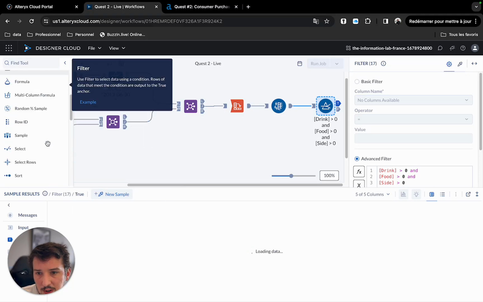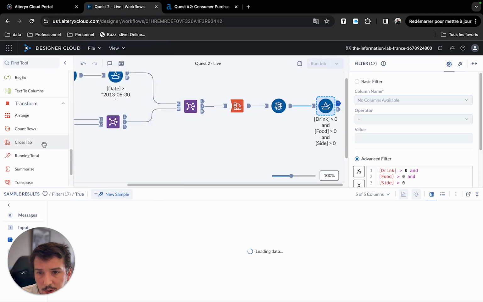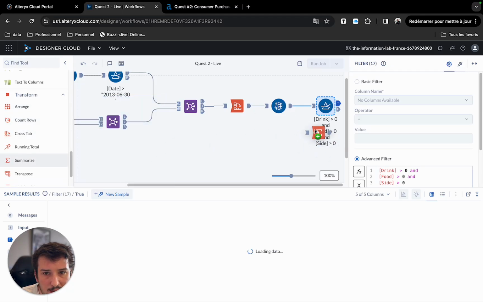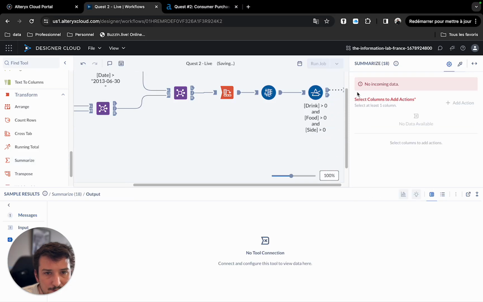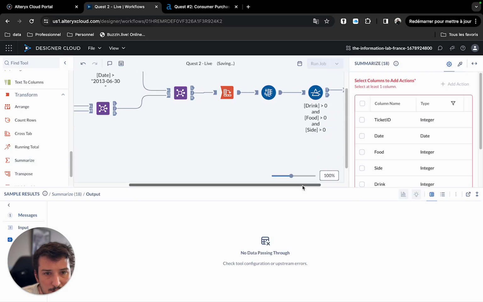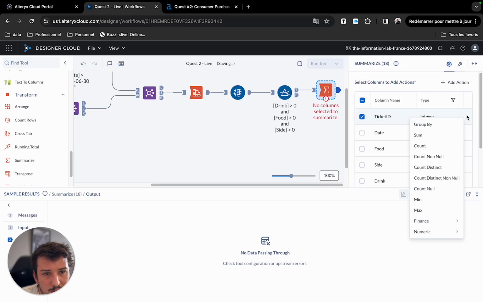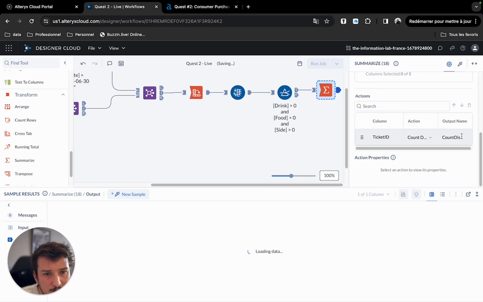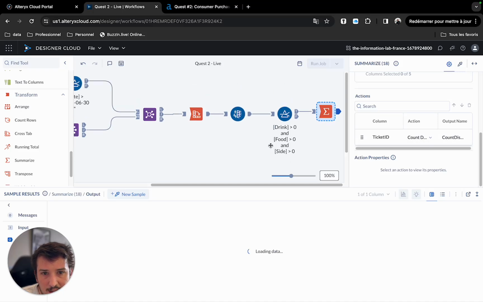Then what I can do is just use a summarize to make a count distinct. It will be there after my true output. I can click here on plus, count distinct, and at the bottom there is a count distinct on the ticket ID.